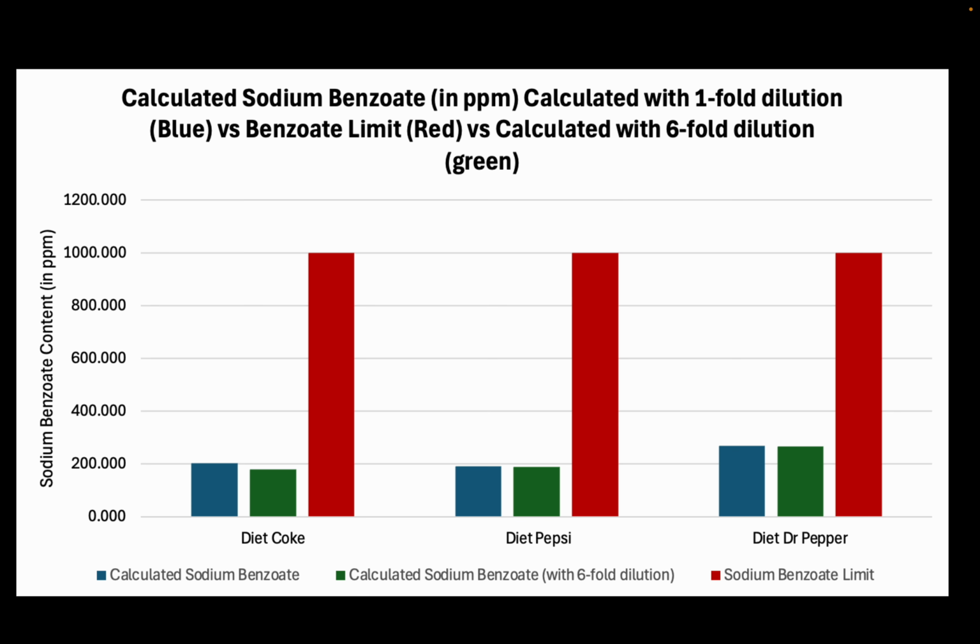And I avoided talking about sodium benzoate. You were probably like, well, where did that go? It's here. I wanted to save it for the end. With the one-fold dilution and the six-fold dilution, they agree phenomenally, which is great. So those peaks agreeing so well tells me that it's reproducible for benzoate. Probably the best, most accurate thing I got from this project here. And it's all about 5 times less than the FDA limit, so that's good, right? We're not killing ourselves with benzoate.